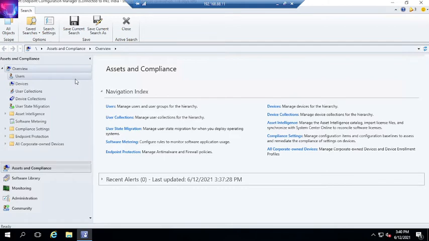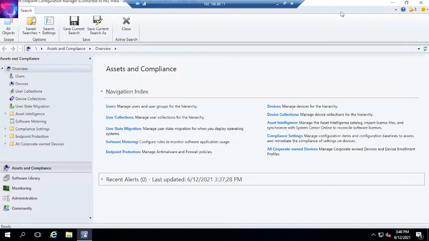Whenever you are accessing this kind of environment, you have to check which version you are using, because all the features depend on the version. Microsoft releases these versions frequently with lots of features, so we have to make sure about the versions.